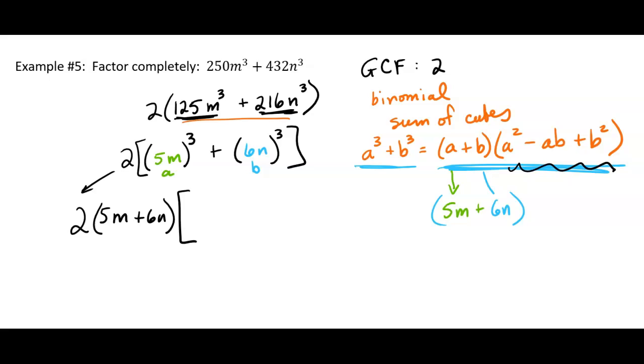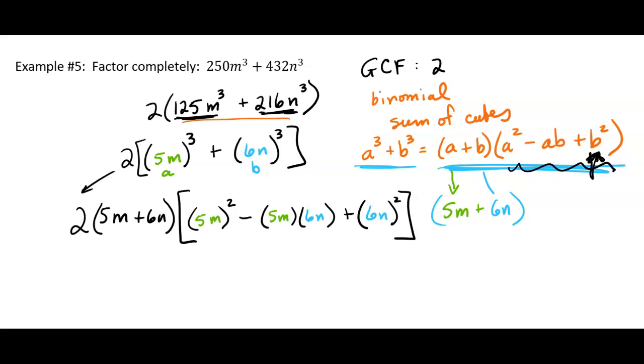Okay, now what I haven't done, though, is this part right here. So I need to take the 5m, and I need to square it. And then it's going to be minus, and then I'm going to have the 5m times the b, and the b is 6n. Put all these colors in. And then finally, I'm down here at the end to the b squared. I've got to put in the 6n, and then I'm going to have to square that. So it took up a lot of room. Okay. Now I just have to clean it up a little bit.